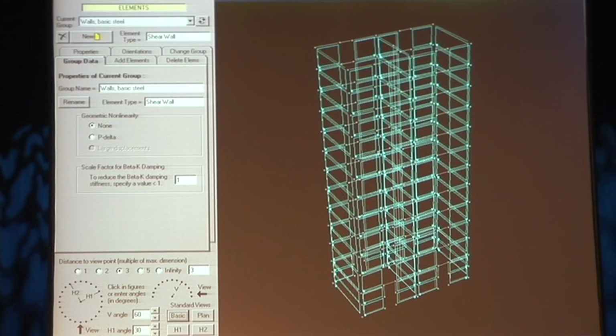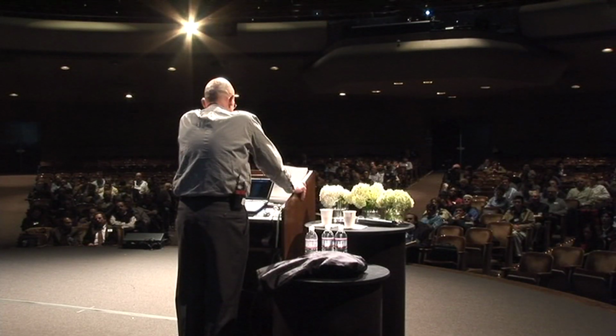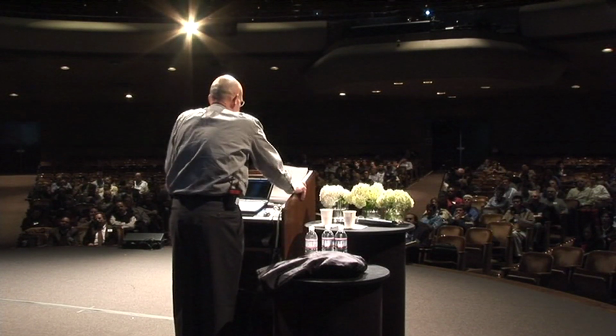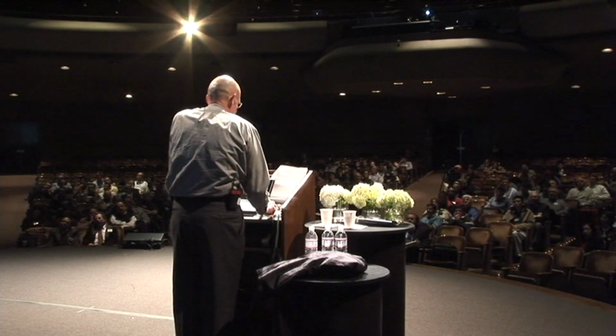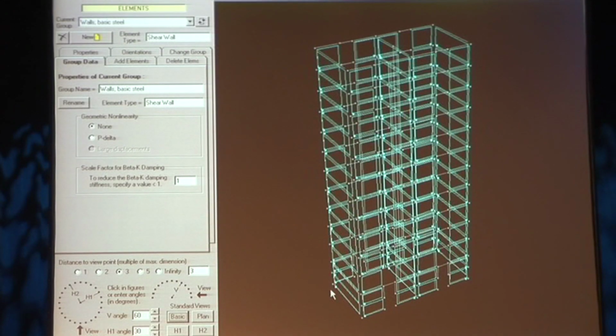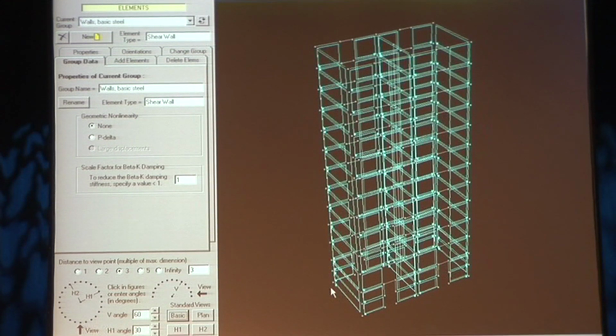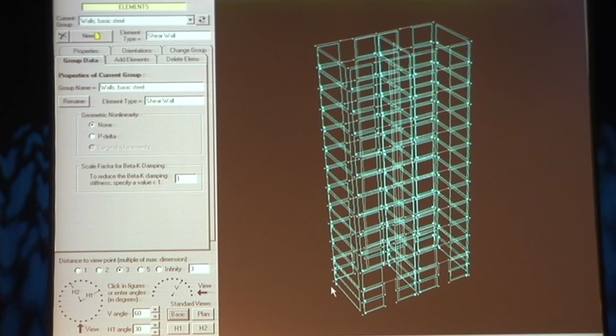This wall was designed, my understanding, using code design procedures. And there is a study going on as ATC 63, which is looking at a number of things. And this is one of the structures they're looking at. And I was kind of interested, so I modeled the structure to see what would happen. And I just want to look at the finite element mesh, and then something about the behavior, which may or may not be typical of buildings designed by code methods. I'm not really sure, but it certainly happens in this one.